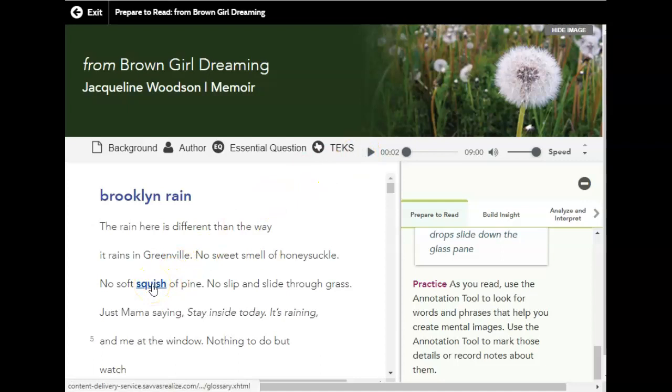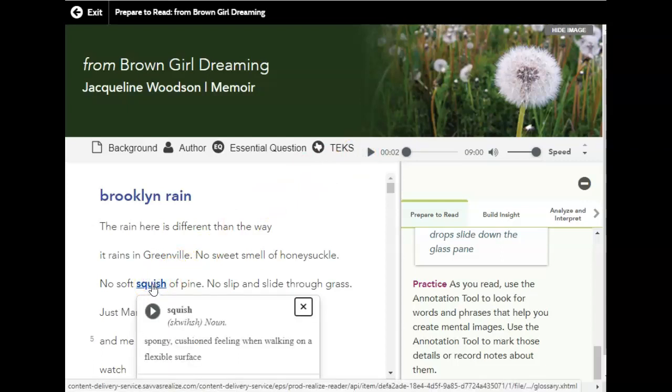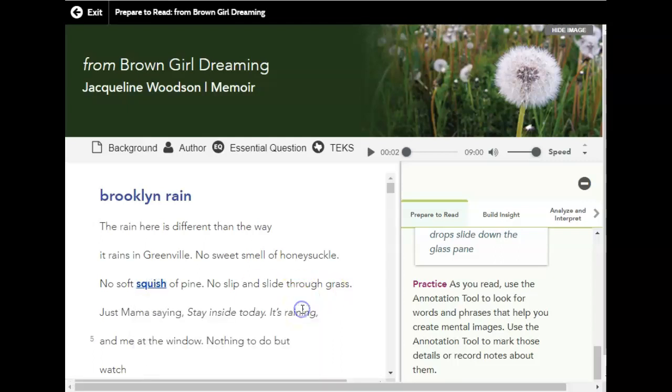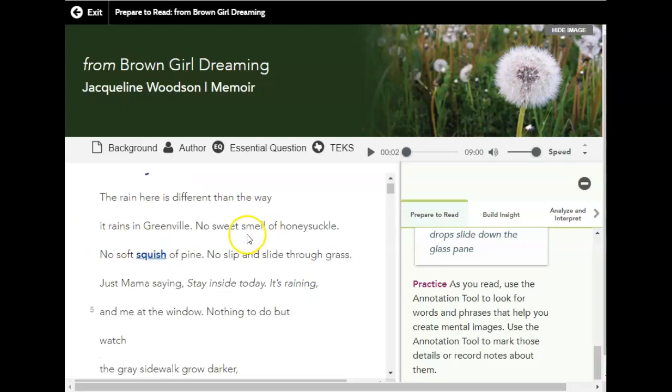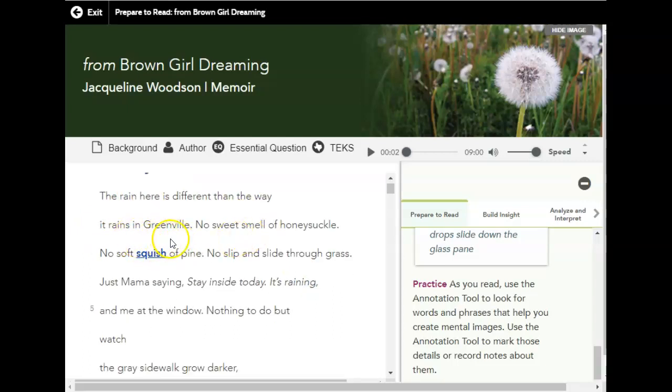Anytime you see a word like this, it will define it for you. So squish: spongy, cushioned feeling when walking on a flexible surface. I already am seeing imagery. How is that for imagery for you, right? The rain here is different than the way it rains in Greenville. No sweet smell of honeysuckle, no soft squish of pine, no slip and slide through grass.